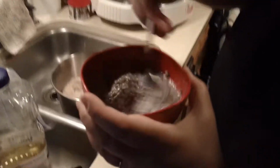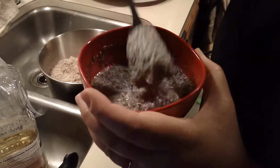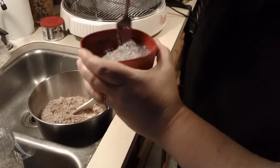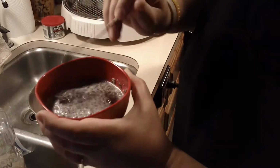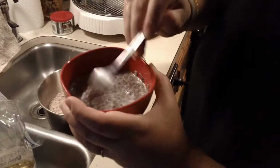Come over here with the camera so they can see how gloopy it is. It's like porridge, right? Now we can go into the next step. They didn't sit that long. And for those of you that are Americans, porridge is also considered oatmeal.